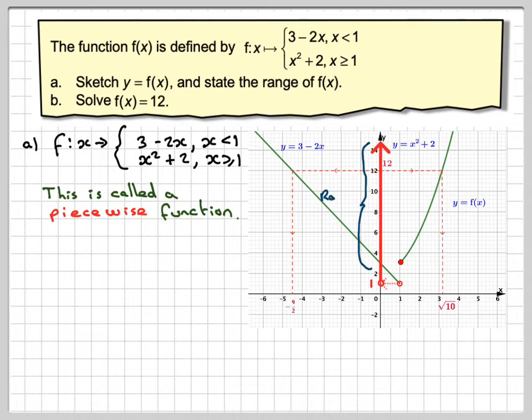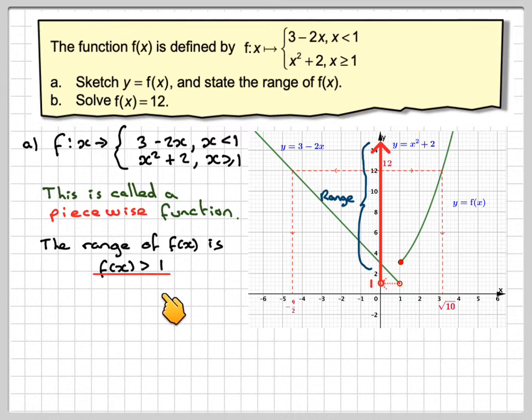So the range will be any value here upwards, and these carry on forevermore up here. Therefore the range will be f of x is greater than 1, but it cannot be equal to 1 here because it wasn't defined at 1 at this particular value. It's an open circle. Even though it's defined here, we cannot use it at this value, because this would be the lowest point, but you cannot put 1 in here. So we don't put the equal sign in here. Be very clear about that.